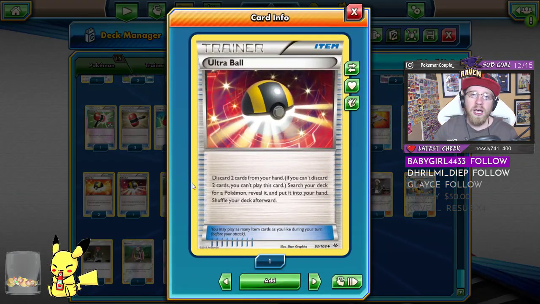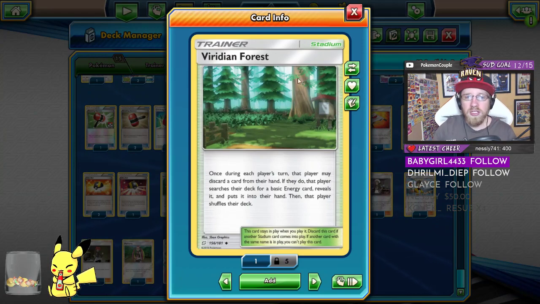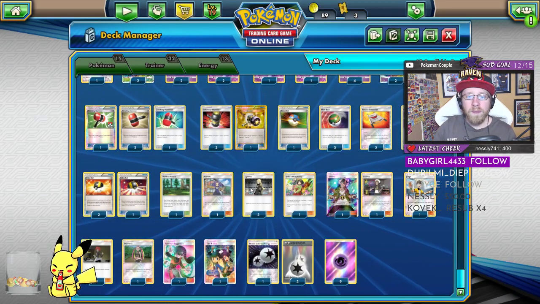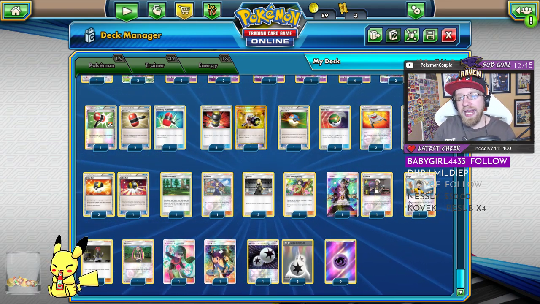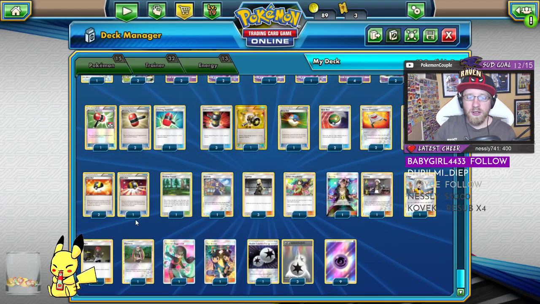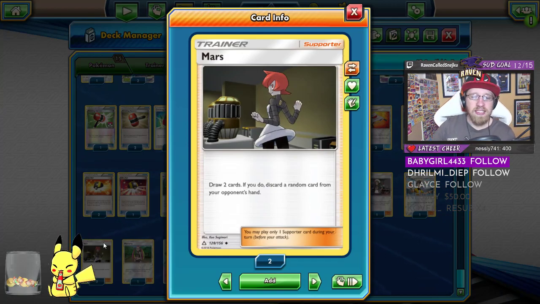You're gonna 3 amazing Ultra Balls, 1 Viridian Forest, just for the energy consistency in a nice forest, right? 1 Acerola, 3 Cynthias, 1 Erika's Hospitality, 2 Guzmas, and 1 Judge. That is the line right here. Then, going to more shenanigans. We have 2 Marses, I should say, right?